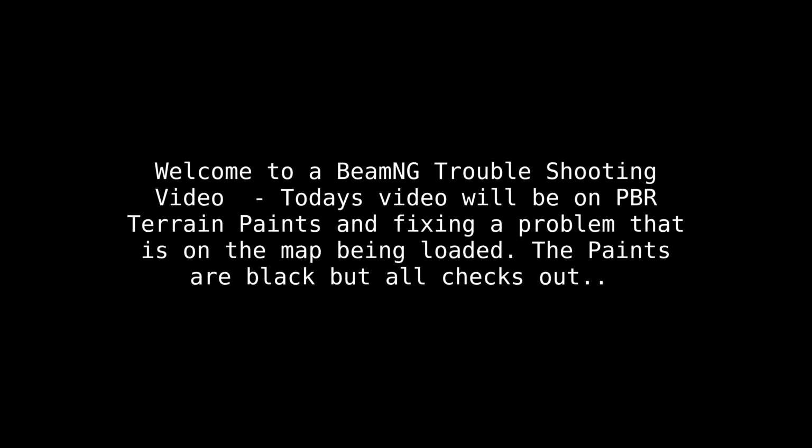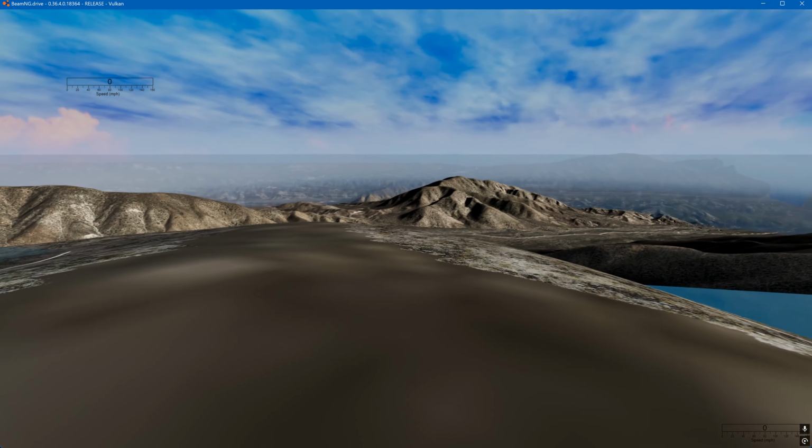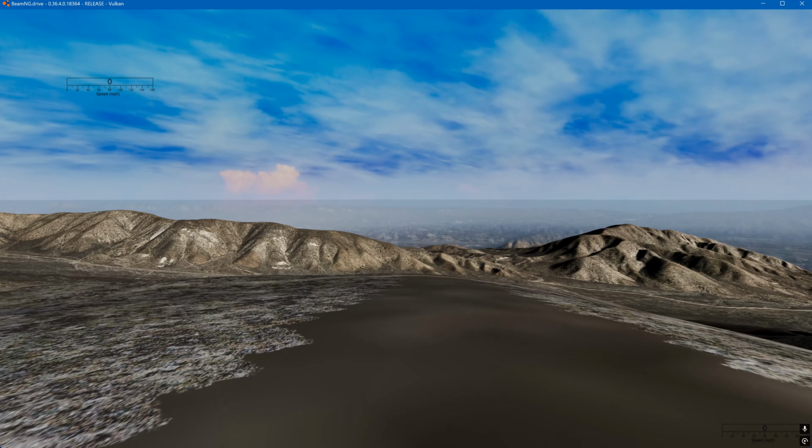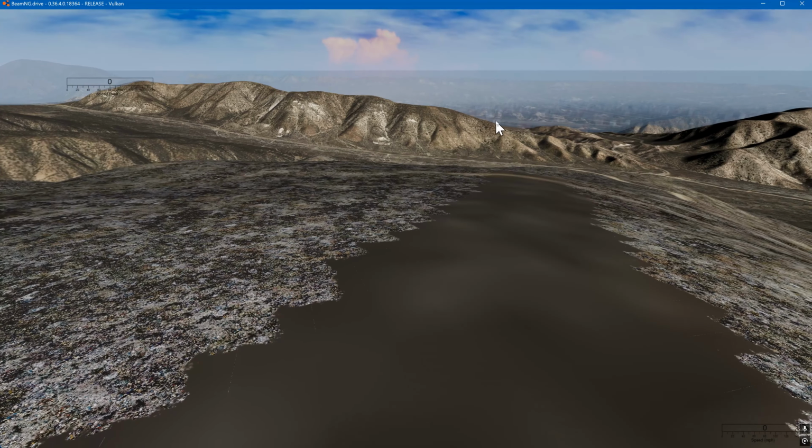We got many things to cover today, and today the word is going to be on terrain paints. Are you ready to receive it today? Video was going to be on terrain painting. The guy that provided this map had problems with the terrain painter, and after spending a long time figuring out what was wrong, it was there all along, staring me in the face. I can show you what the terrain painter problem looked like.